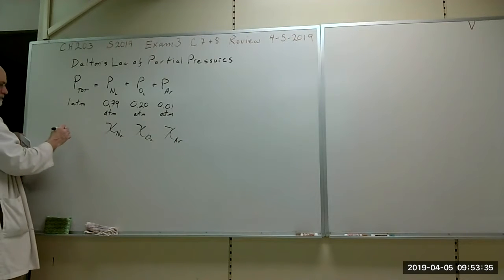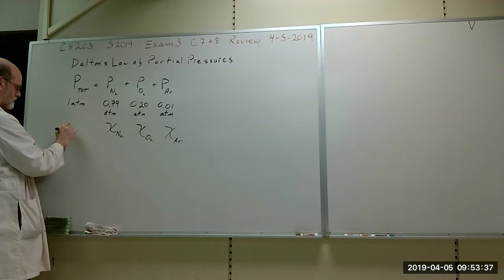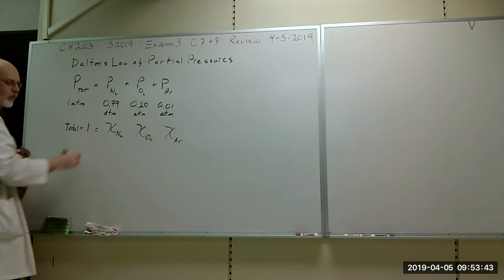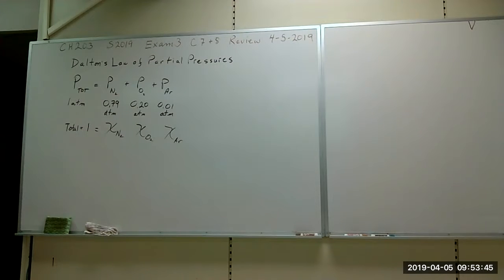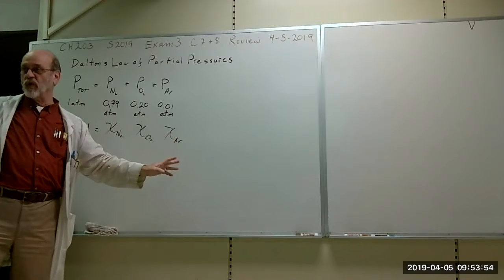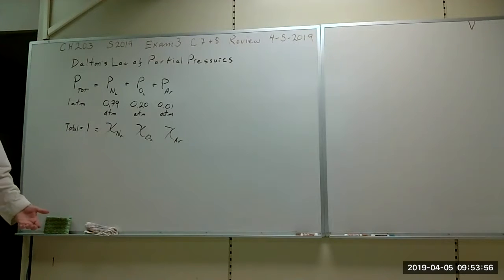So the total is what? If you add all those fractions up, total equals 1. Right? If you add up all the fractions, they have to be a whole. Right? Unless you've missed one of them. If you add up the mole fractions and it doesn't add up to 1, then you're missing a component. Or your measurement's way off. One or the other.